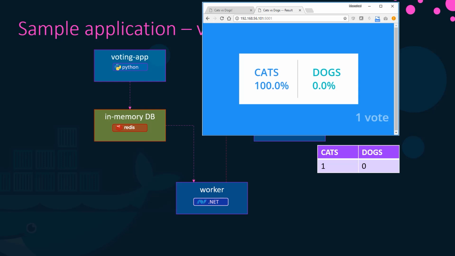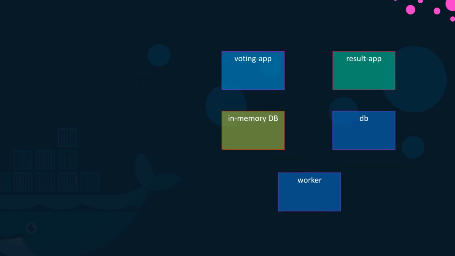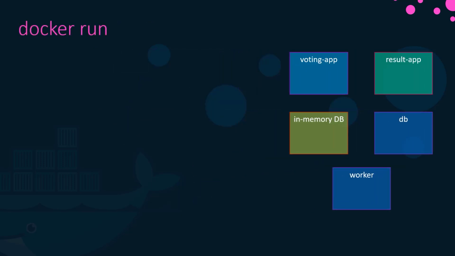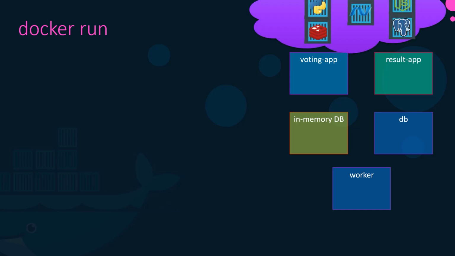This sample application will be used to showcase how easy it is to set up an entire application stack consisting of diverse components in Docker. Let us keep aside Docker Swarm, services, and stacks for a minute and see how we can put together this application stack on a single Docker engine using first docker run commands and then Docker Compose. Let us assume that all images of applications are already built and are available on Docker repository. Let us start with the data layer.